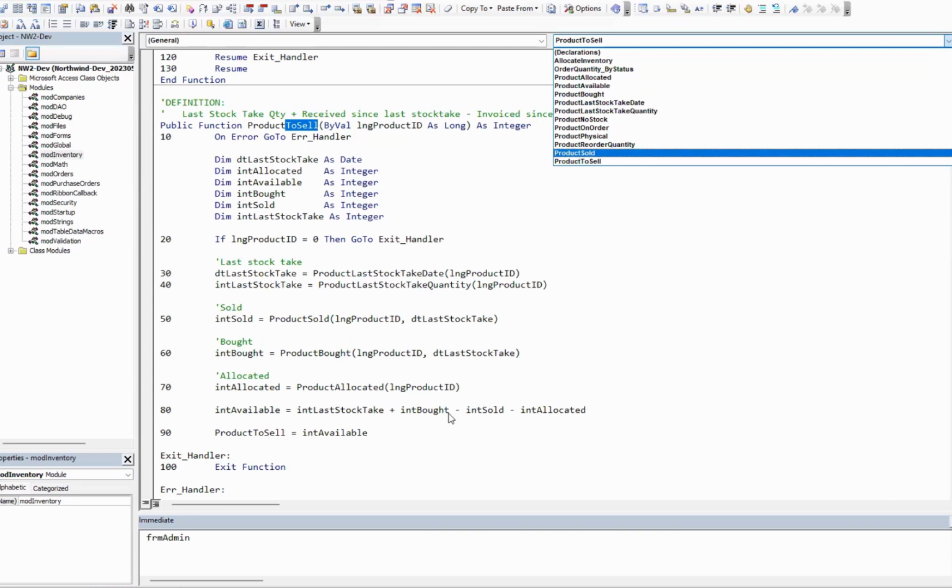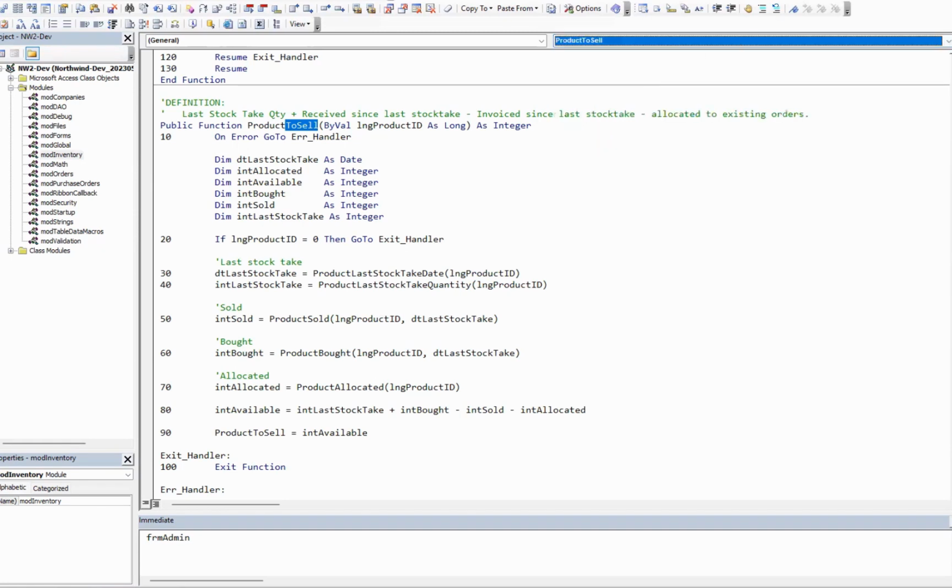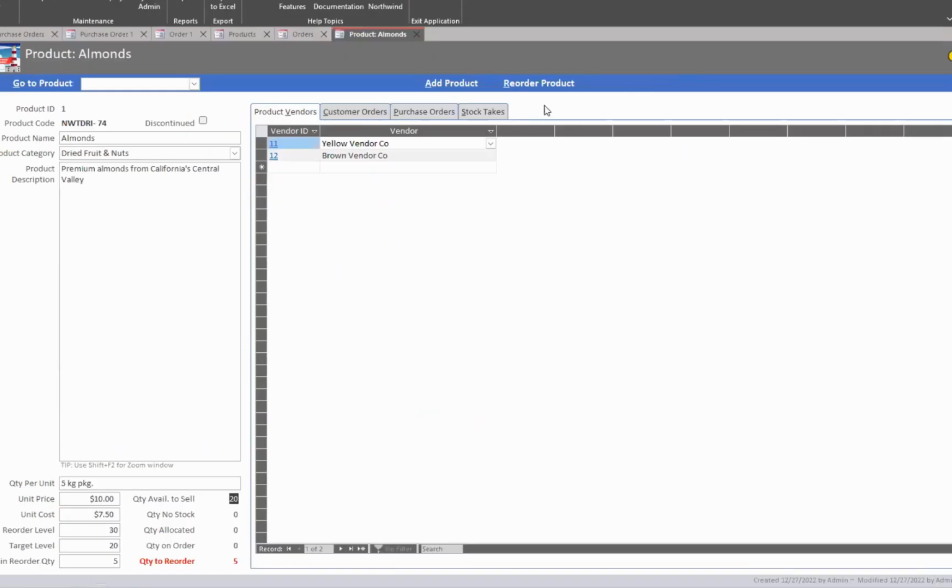So we use the concept of a stock take, which started with Alan Brown, and he gave special permission for us to utilize his code. So the concept of a stock take says you go into the warehouse or wherever you have your items and you physically count how many are on the shelf, in the bin, however you happen to store it.